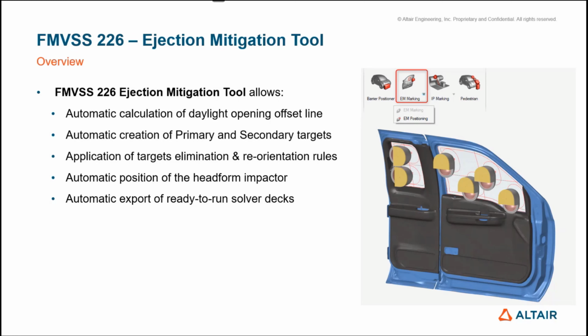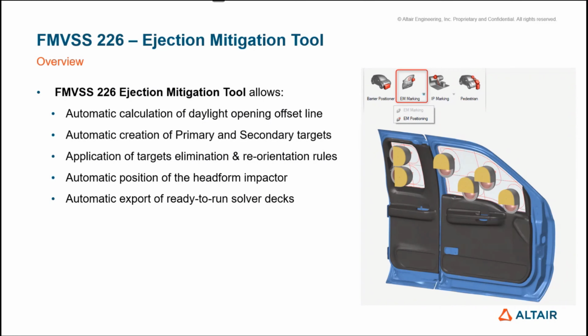Basically, it's a regulation which is used for airbag deployment assessment. Basically, when you have a curtain airbag to protect the occupant head impact. But this regulation is quite tricky in terms of marking. So the windows are divided in different zones, and we have to automatically detect the correct head positions as per the regulations and so on. So everything is covered automatically as part of this tool.